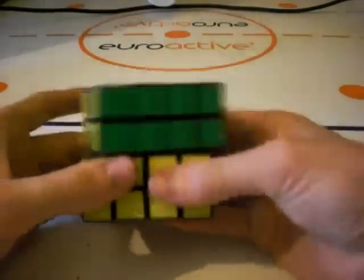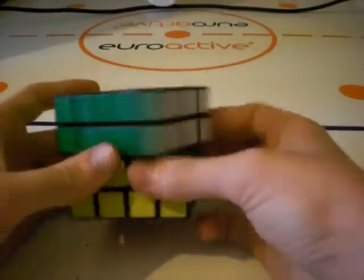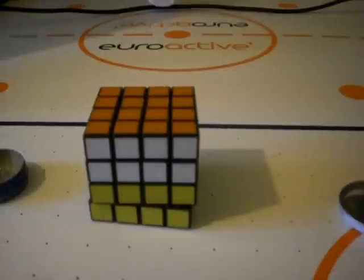And now you should notice a huge difference in turning the Rubik's Cube. This concludes the video on how to properly lubricate your 4x4x4 Rubik's Cube.